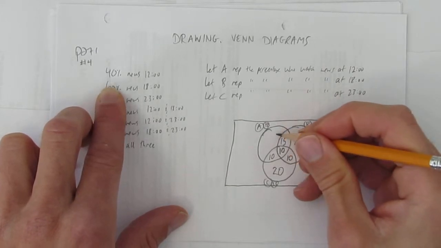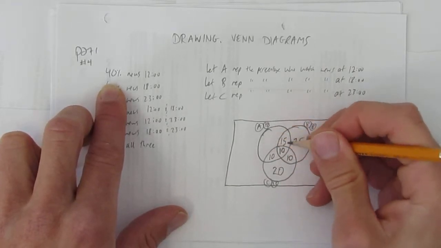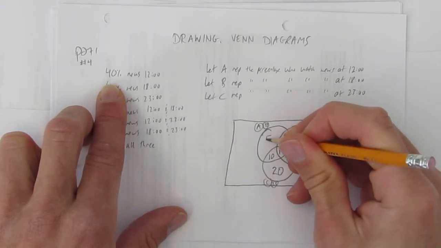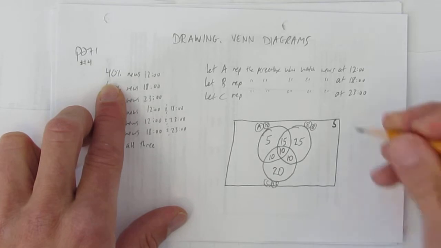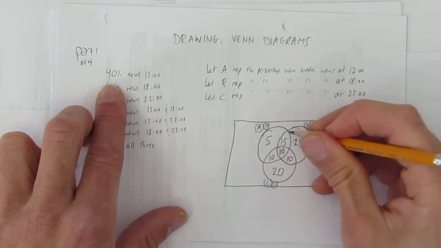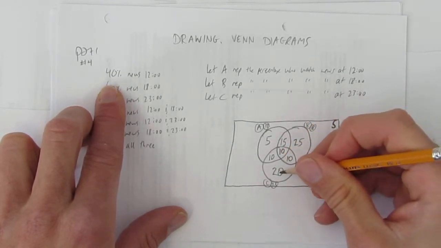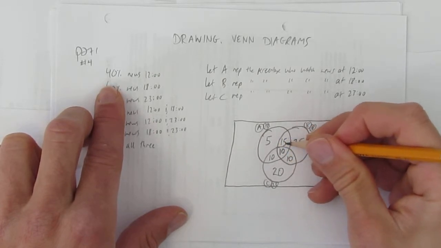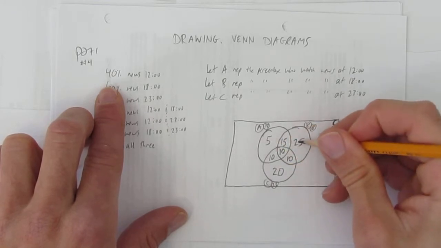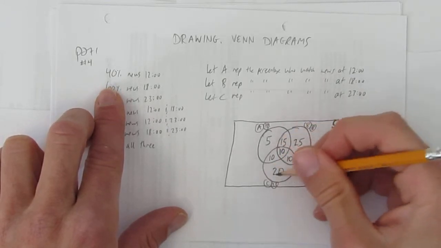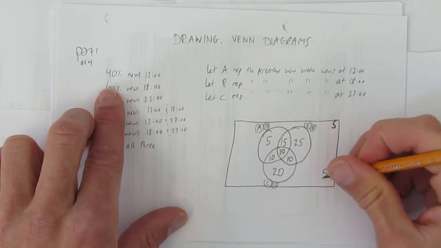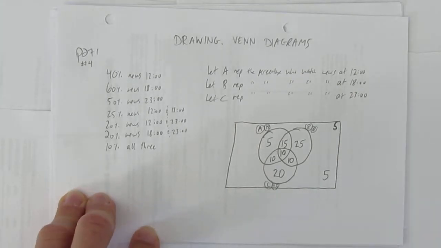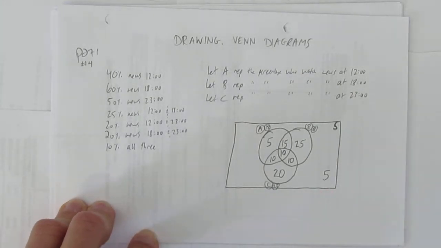And then this last piece here, 40% should be watching the news here. I have 10, 20, this is a total of 35. That means 5% are in here. The last thing to do is to check if anyone is in the sample space outside of all 3. So this is 20, 30, 40, 50, 60, 70, 80, 95. I just added all these in my head. You can use your calculator. Everything in here is 95, which means there's 5 people, or 5% I should say, outside of all those options. All of that was just to draw the Venn diagram.